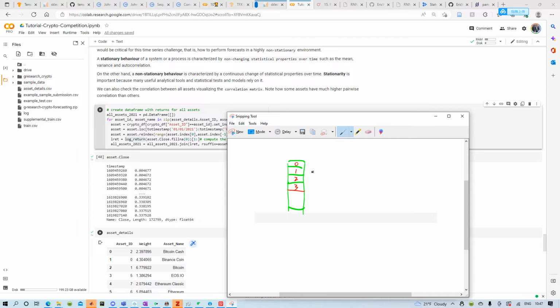And then when you compute difference, this value is 1 minus 0, which is 1. This value is 2 minus 1, which is 1. 3 minus 2, which is 1. However, for this value, there's nothing ahead of it because it's the first data. That's why we need to throw this data away since it doesn't make sense.